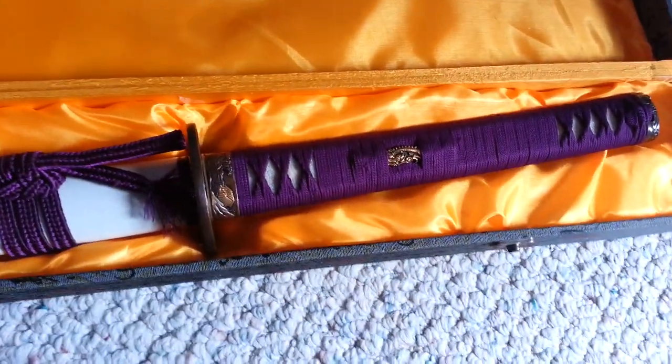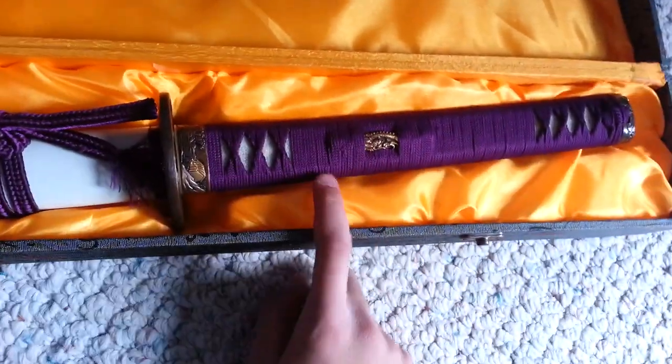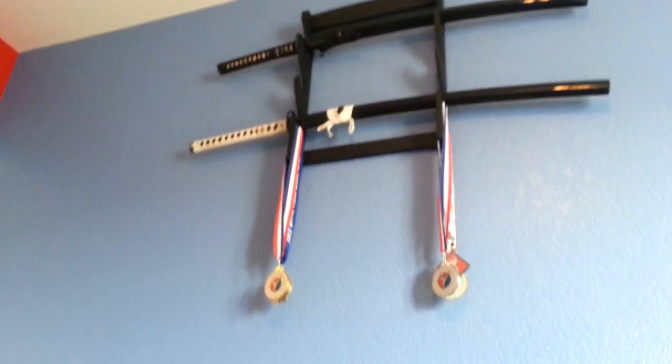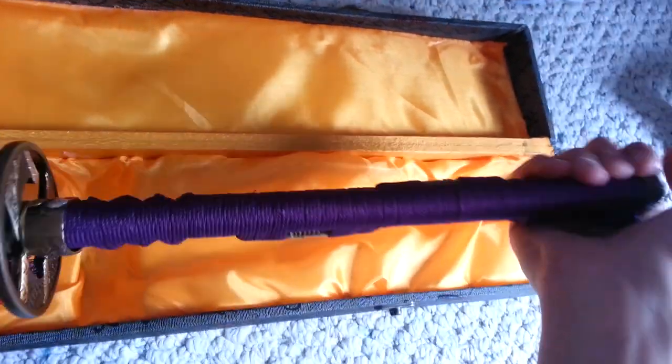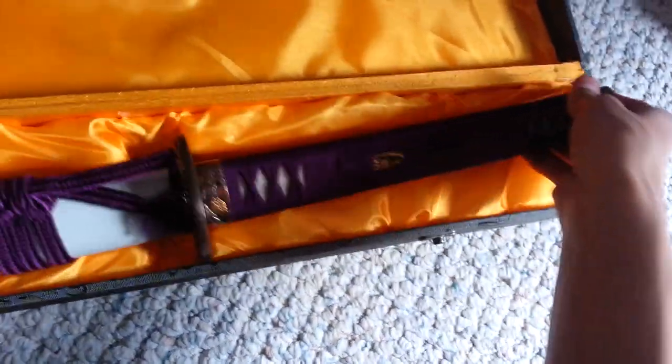It's a little bit different from the other ones I've had, but that's okay. So it comes with that. On the website, you can either get, for the wrap, traditional or battle ready. Traditional is pretty much just like that one right up there and the one at the top. And this one is battle ready. You can still see that they try to add those pegs right there — it's on both sides. So that's what I have.